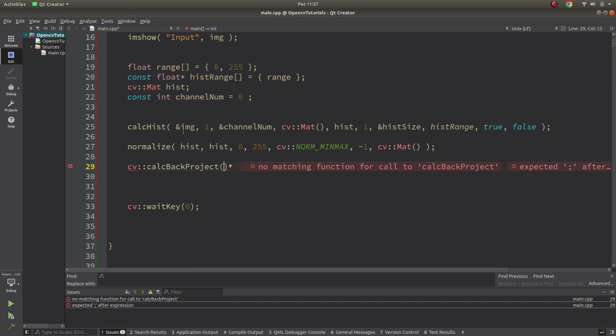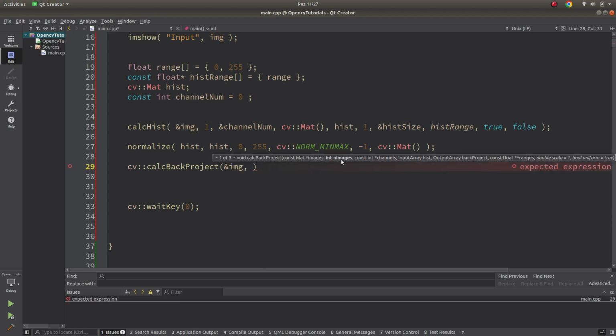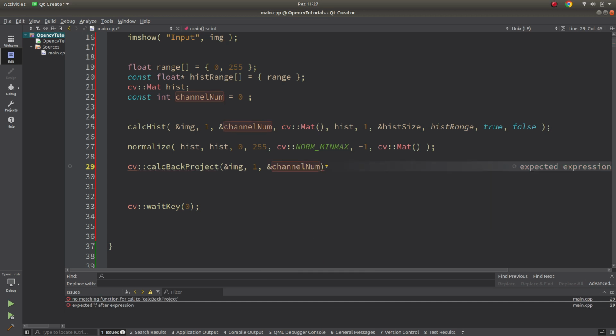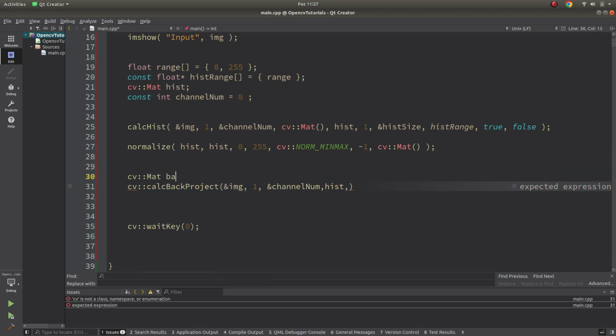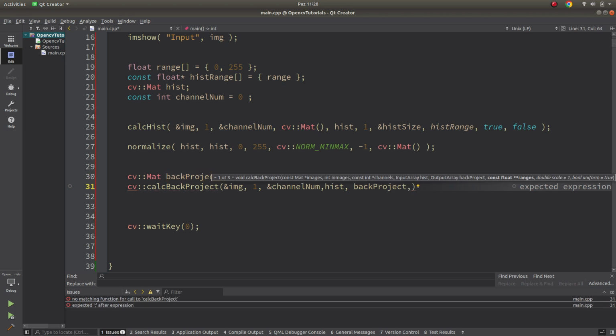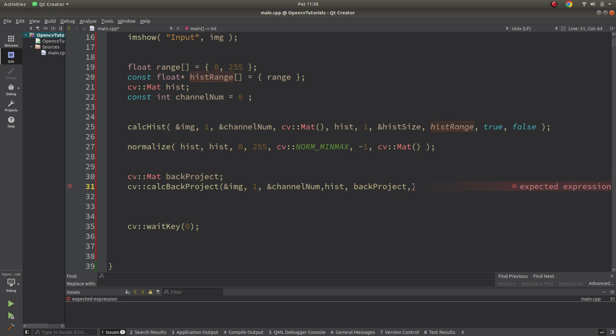Here the calcBackProject function takes input similar to the calcHist function. First the number of images, which is 1. Then the channel number, similar to before; for this one I'm using 0, which in BGR is blue. So channel 0, the blue channel. Then it takes the input array hist, which is the output of the calcHist function, let's call it histogram. And back project we have not yet defined, so let's define it and put it here as input. Then ranges, very similar to calcHist again, and the scale factor, let's put 1, and we will talk about it.